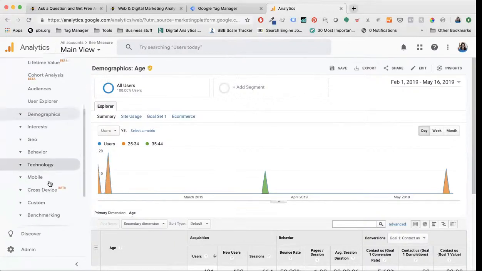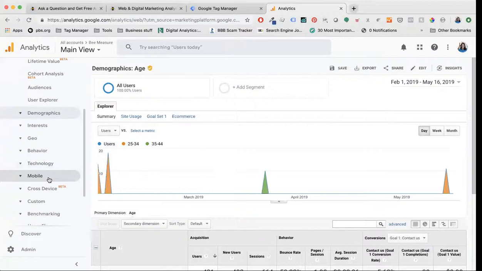I really like this technology report and mobile report. This is very helpful, I think, if you are in the middle of a website redesign and you need to get information about what sorts of devices, what sorts of browsers your users are using. That way you should be designing with those in mind. Of course, you want a website that works great for absolutely everybody. But if most of your users are on iPhones and they're using Safari, maybe you're going to set that as the primary browser and make sure the experience is best in there.